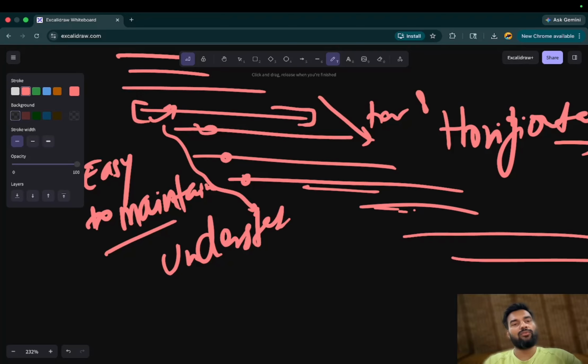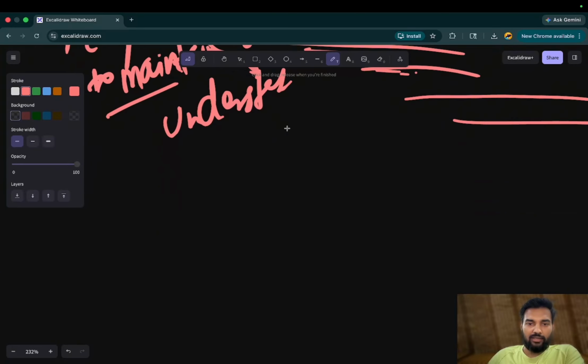So in the interview, you could be asked what is callback hell and how do you avoid it. You can answer that callback hell occurs when multiple async operations are nested inside each other as callbacks, creating deeply indented, hard to read, hard to maintain code. It is also called the pyramid of doom. It can be avoided using promises, which allow chaining with dot then, or async await syntax, which makes it look even better and easier to maintain.